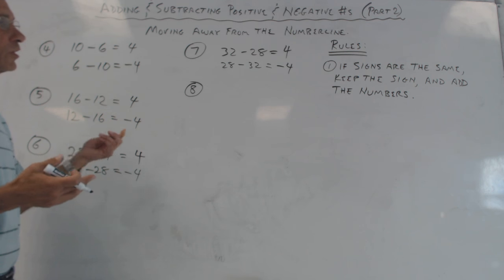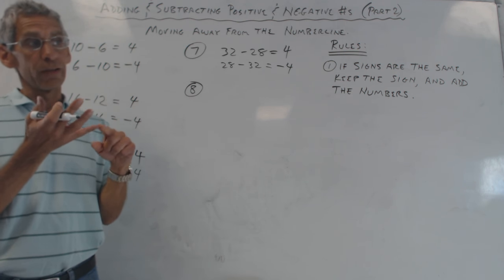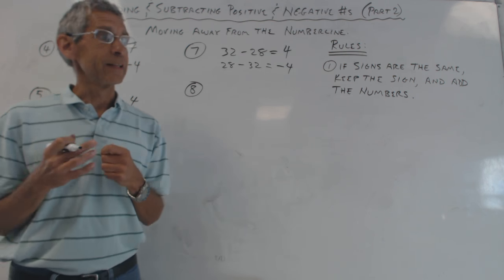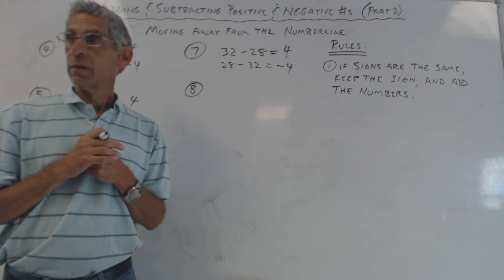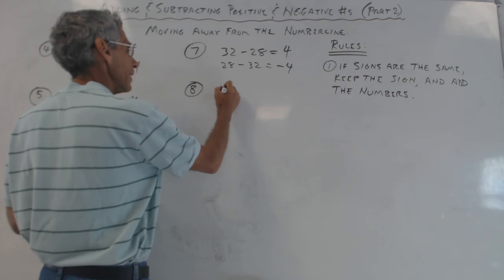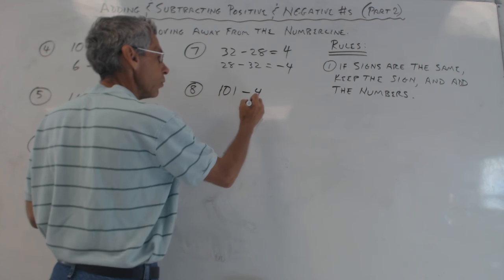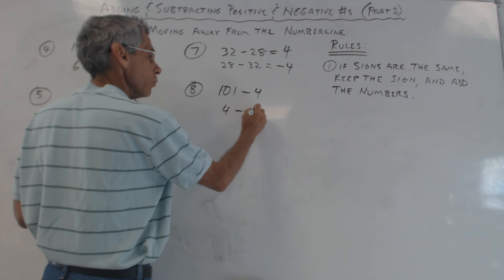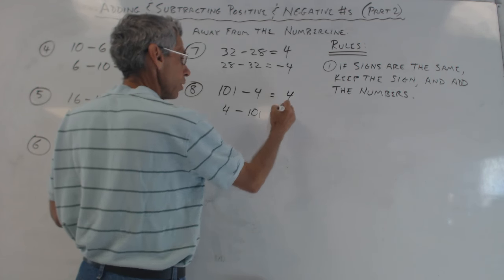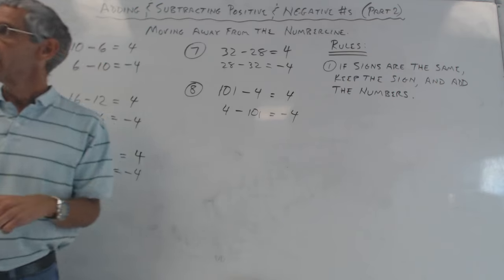A negative? Well, I'm going to show you that whenever I subtract two numbers from each other, I get either a 4 or a negative 4, just as I have proven convincingly here. 6 minus 2, 4. That's easy. So we'll start off with 101 minus 4, and then we'll do 4 minus 101. Well, everybody knows, since I proved this, that 101 minus 4 is 4. And, okay, calculator time. 4 minus 101 is negative 4.